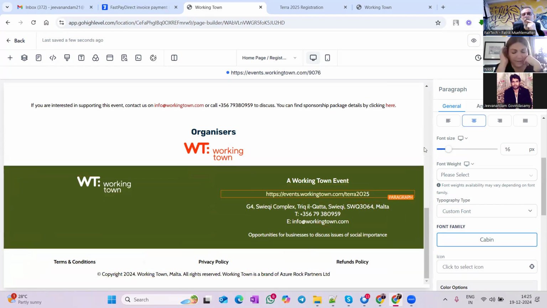So wait, tell me again, because I didn't really understand how that works. This is one of those steps that we need to simplify, because on each page, if you wanted to change something in the footer, you had to change it on each page. Fantastic. So now the two last blocks, the green one and the footer, if you change on one page, it will change on all pages. Like on the payments page, on everything else.